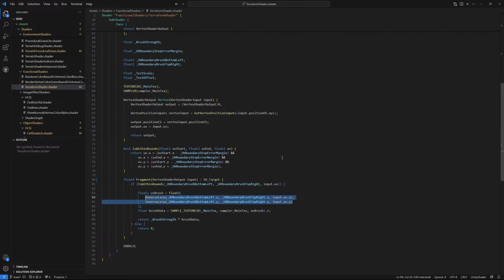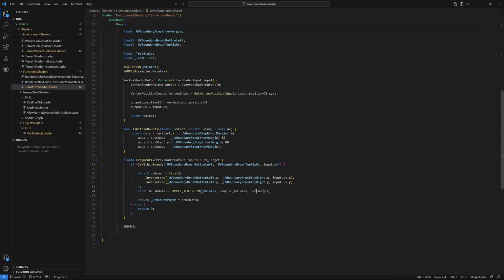Main texture is... it could be either this one, it is this one, isn't it? Or is it?